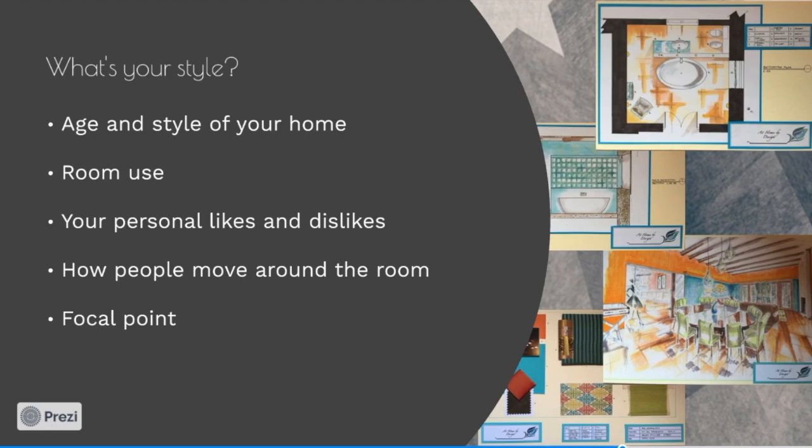The function of the room dictates to a certain extent what furniture will be required. Your table and chairs are probably not in your bedroom, but it's not just the type of furniture, it's how it's used. Understanding the main way a room is used helps you to understand how much space and importance various pieces of furniture need.